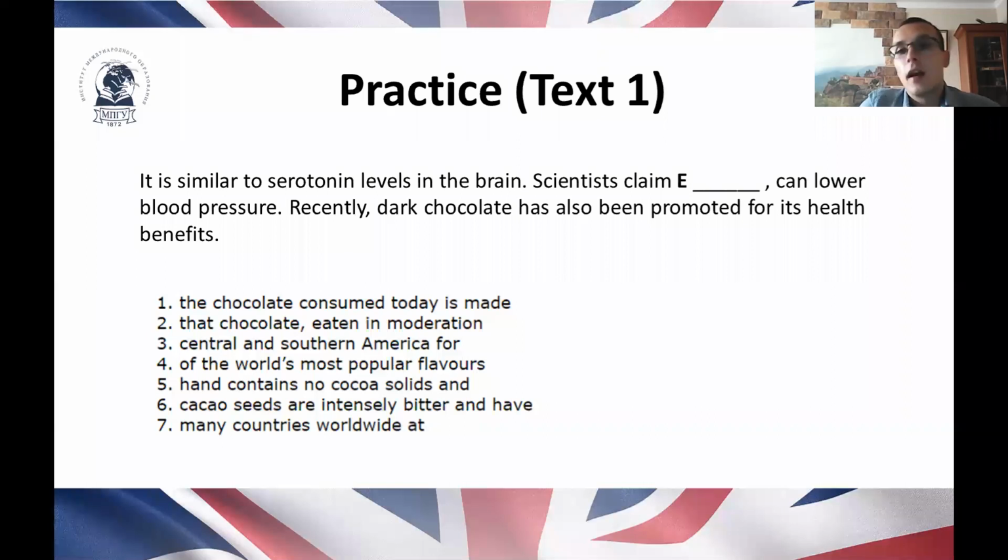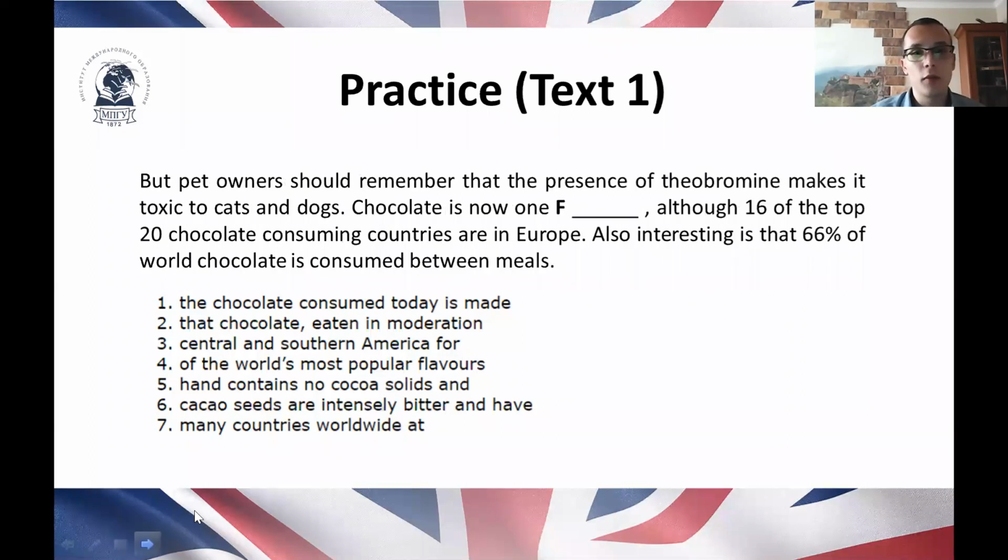Yeah. Firstly, the first clue here is claim that. Usually claim is followed by that. And also you've got the comma at the end of the gap. It means that there is something, participle 1, participle 2, something like that. Yeah, and you're absolutely right that eaten in moderation, comma, can lower blood pressure. Absolutely true. I totally agree here.